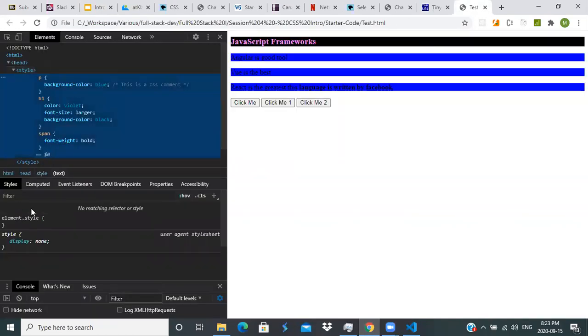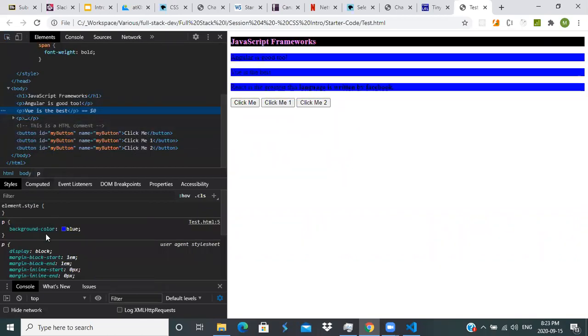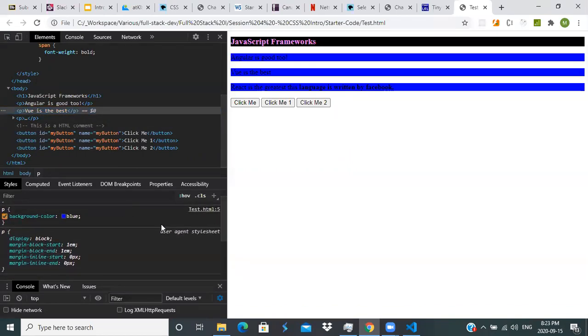If we wanted to highlight them, we would select our element to inspect these paragraphs. So we would have this one here. And then in our dev tools, we can see the style. And here is where we could actually modify the styles live. And so we see that within the page, there's a paragraph color to blue. That's the author style. If you see this thing here says user agent style, that's the default style of the browser, which we may want to overwrite.